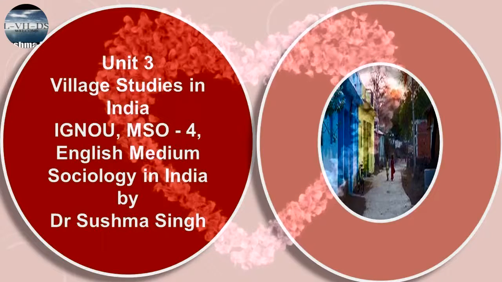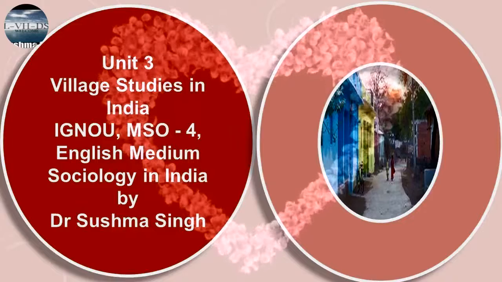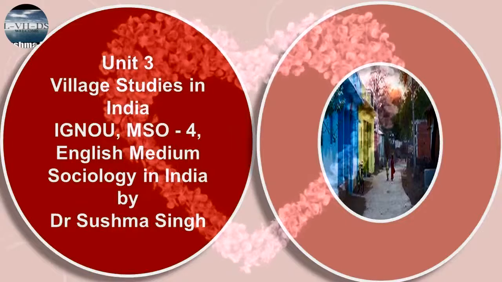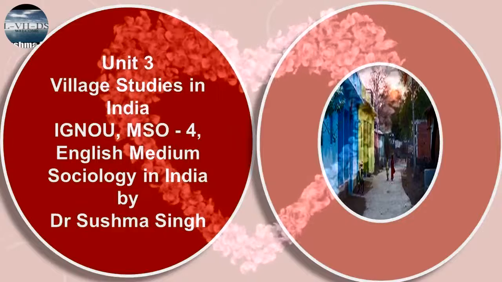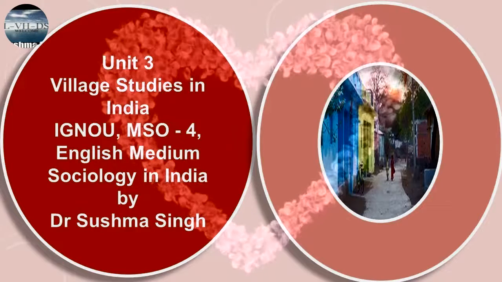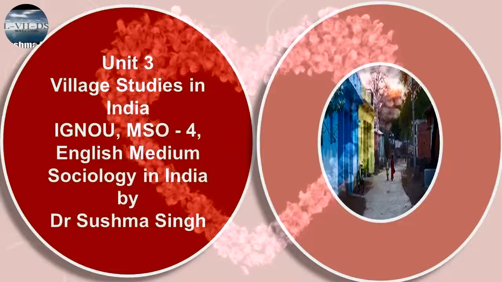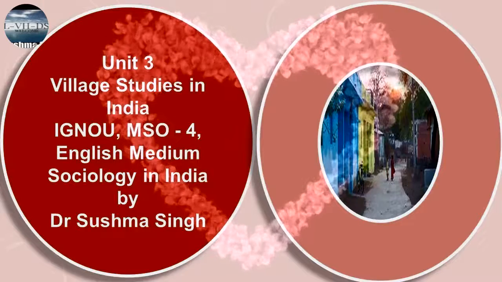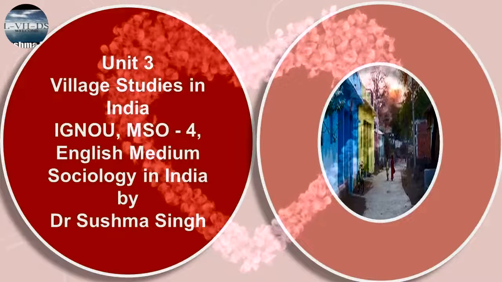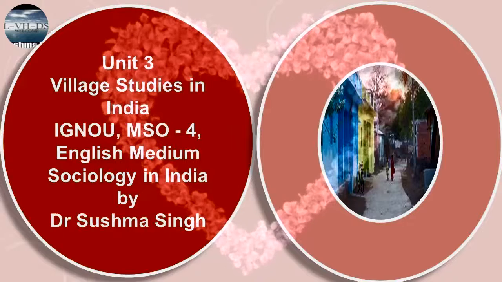These village studies played an important role in giving respectability to the disciplines of sociology and social anthropology in India, generally basing their accounts on first-hand field work carried out mostly in a single village. Social anthropologists focused on the structures of social relationships, institutional patterns, beliefs, and value systems of the rural people.